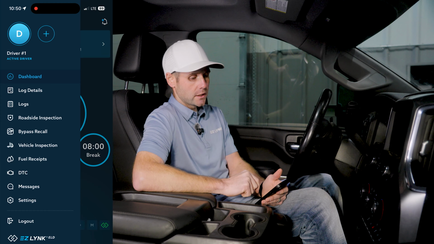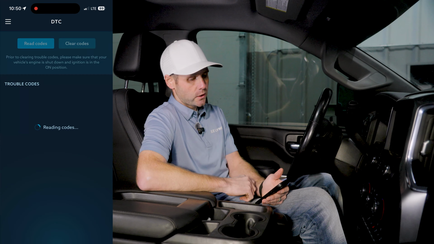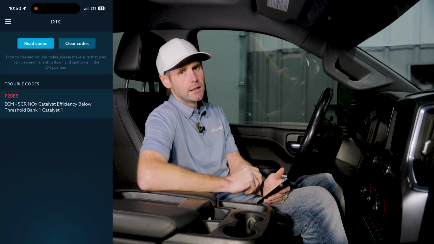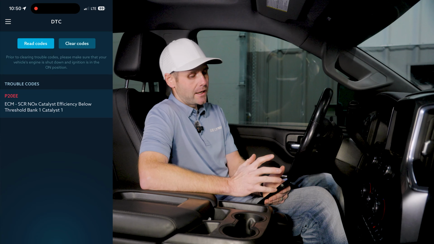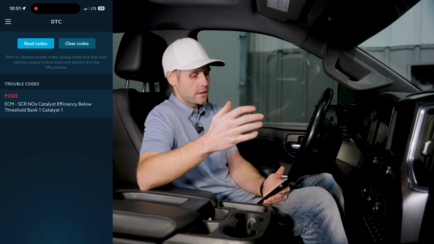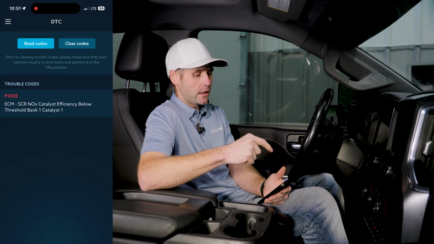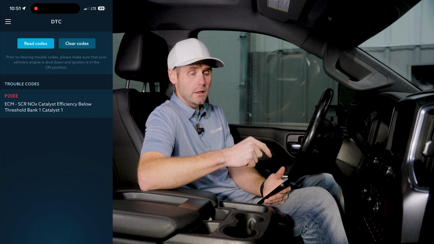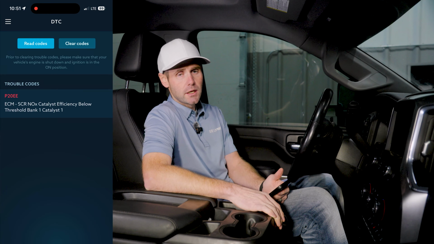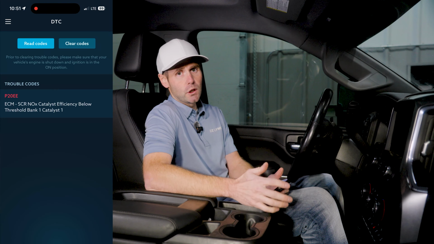If you hit the top 3 lines, you'll see DTCs. So we're going to go and let that run. And you can see we have a P20EE. Now, I'm no mechanic. I don't know how much this could cost or what the resolution is, but we can see that there is an issue. We can go ahead and clear it if we feel like it's okay, or we can report that back to our fleet manager, and then when we get back to the shop, he can have maybe the necessary parts or dive into it a little bit further.